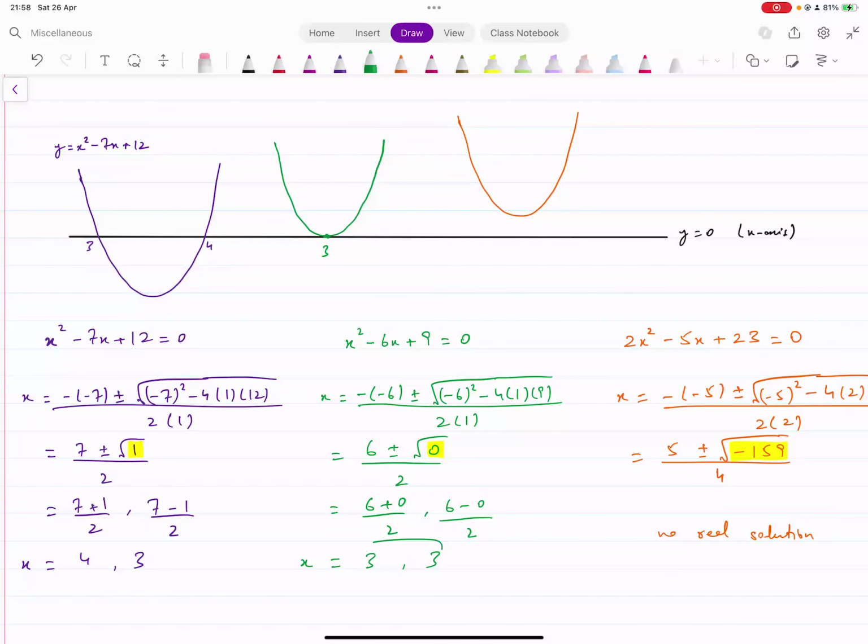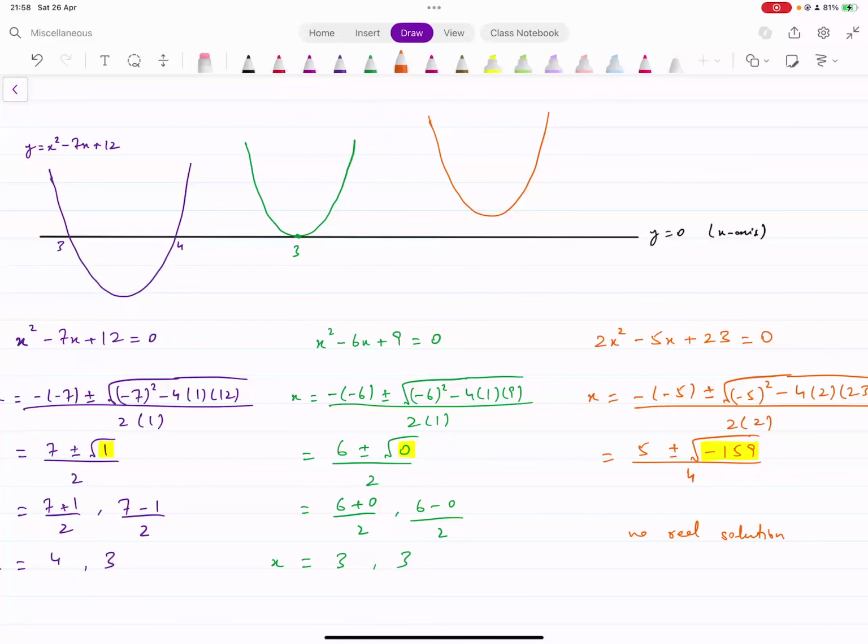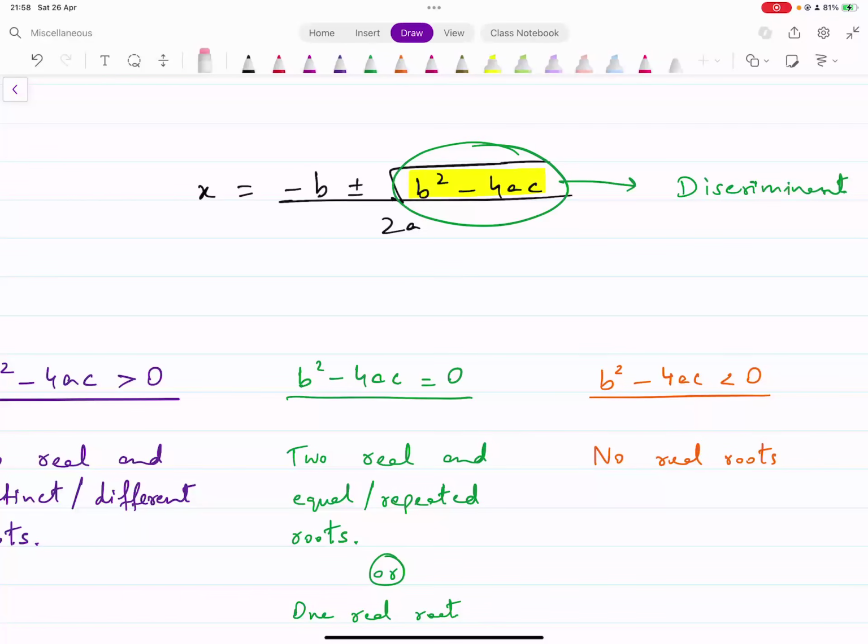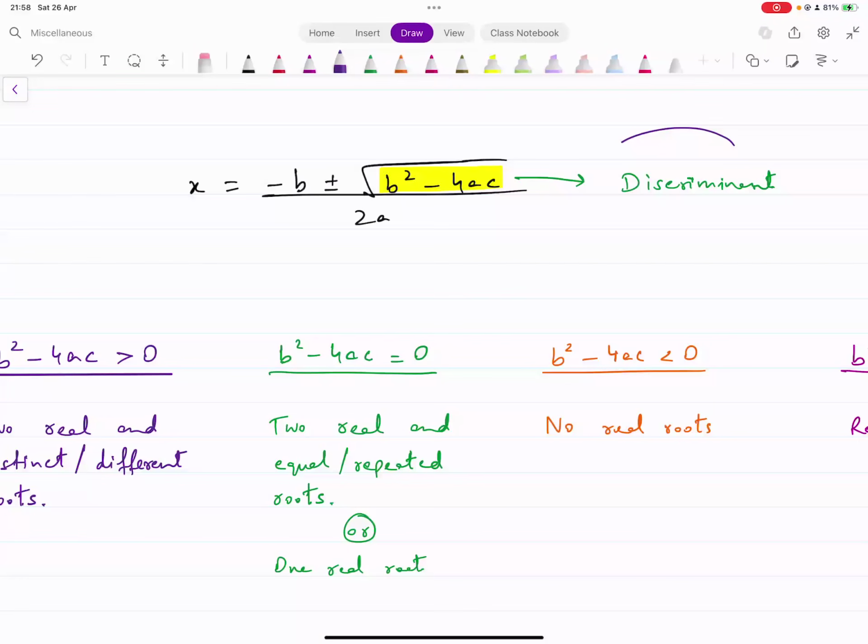When I have a negative inside, that does not give us anything because the square root of a negative number is not real. So we don't get any solution from that. So this number inside the square root is very important. What's that number? That's basically this discriminant, b square minus 4ac. Inside the square root, you've got this thing called b square minus 4ac. We call this the discriminant. That is basically what decides how many roots you're going to get for a particular quadratic equation.